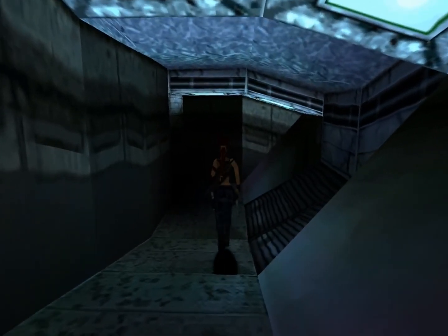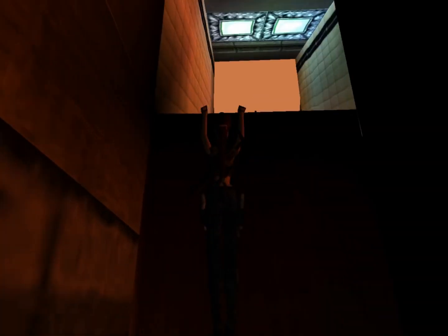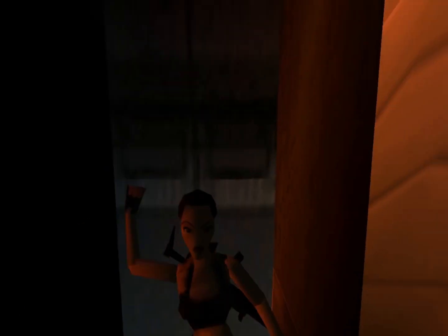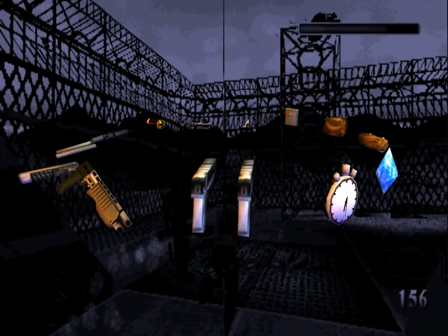as we enter this next area, right here, this is the area. There's a guard with a rifle up above on that platform up there. I'm gonna kill him first, and then there's a guy here with a nightstick that I'm gonna avoid and use my pistols on.